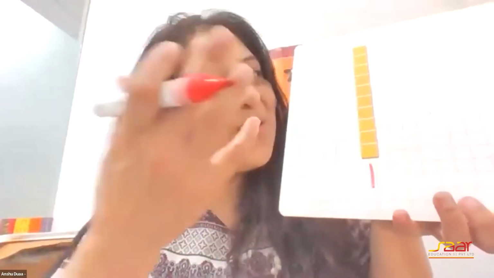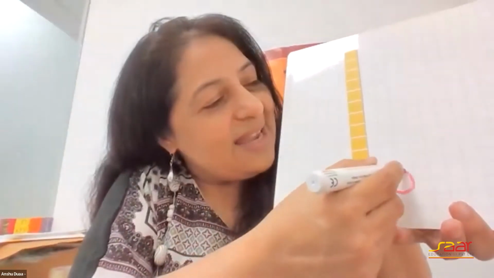But how do I write it? What is the process of writing it? To write it, I have to tell them, how many rods do you see, beta? 1 rod. Do you see any green blocks? Do you see any green blocks? No, that's when you see nothing, it's a 0.